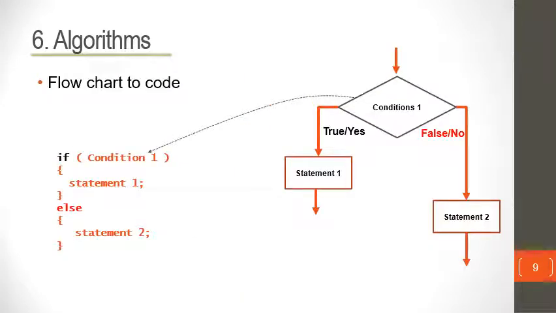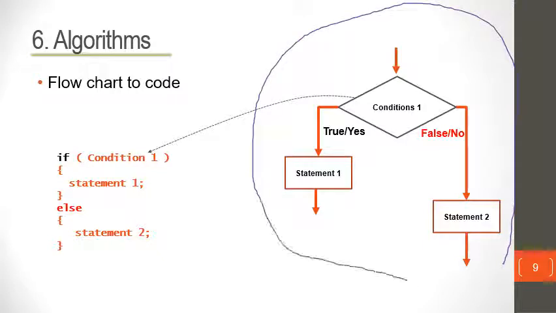So later on, we will have to see how this flowchart that we have constructed for the algorithm can then be translated back into the Arduino code. So for instance, if there was a flowchart like this, where at one point of the algorithm you have to assess some condition one. If the condition is true, then you do statement one. If the condition is false, you do statement two.